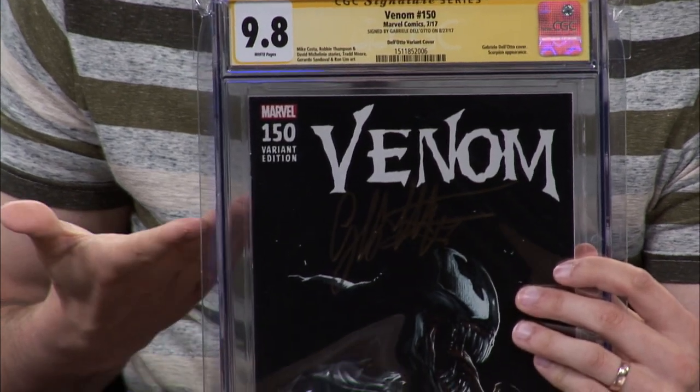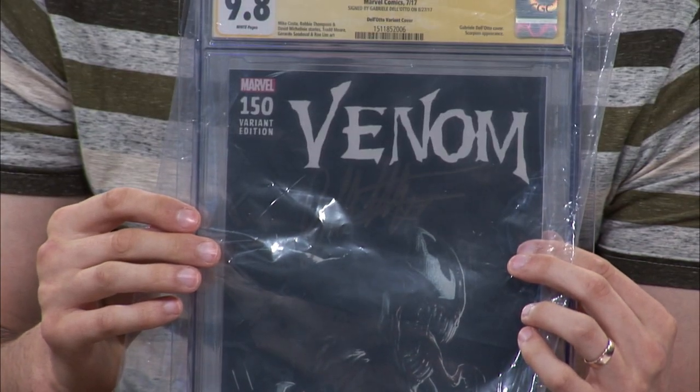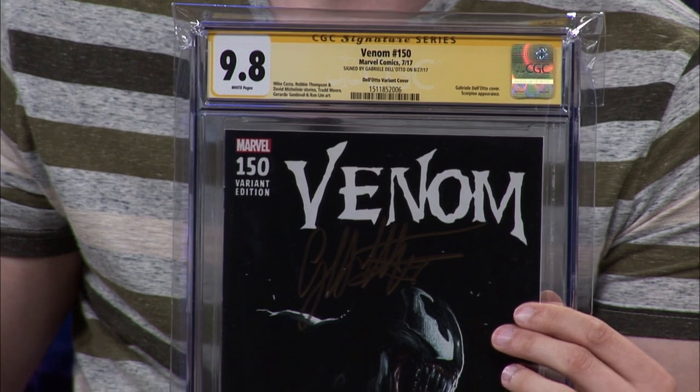I absolutely love these bags. I love the flap because it's not getting dust on top of my book. These are really thick bags, so they can prevent scratches of my cases — I put all my CGC-graded books together in one bin and they're moving around and touching each other, so I don't want these cases scratching each other. And I just love how crystal clear they are. Look — this is what the book looks like with that bag, and when I take this CGC regular bag out of the way, look how much clearer that is. Don't you want to see what your books look like? That's what I want to see when I look at my graded collection.